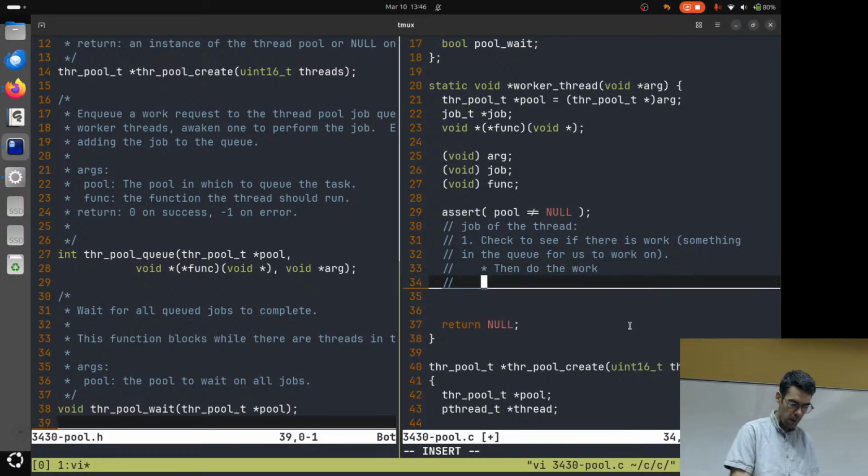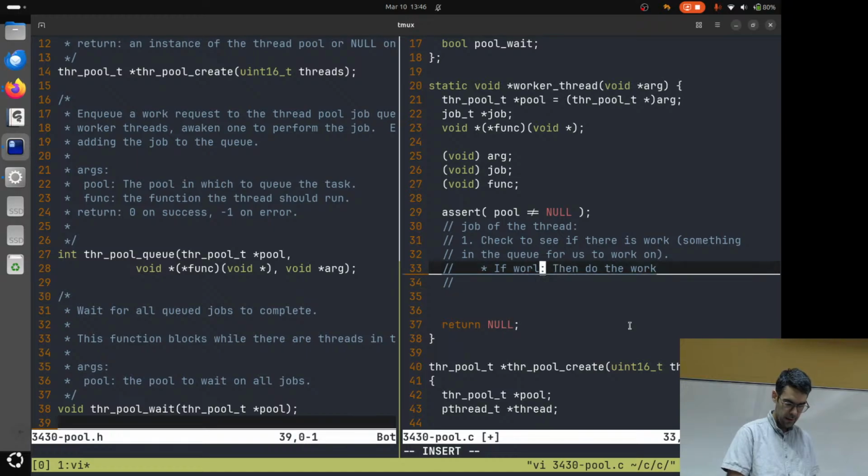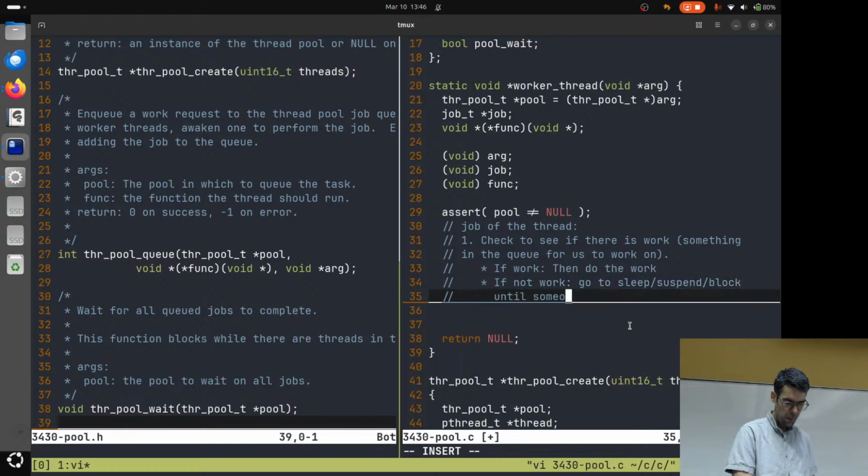If there is not work, go to sleep, or suspend, or block until someone tells you there is work. That's the first job.